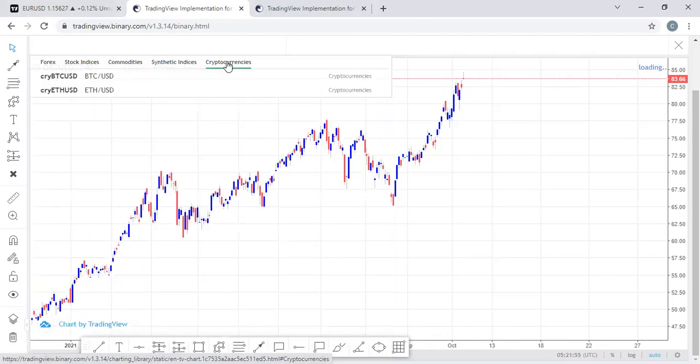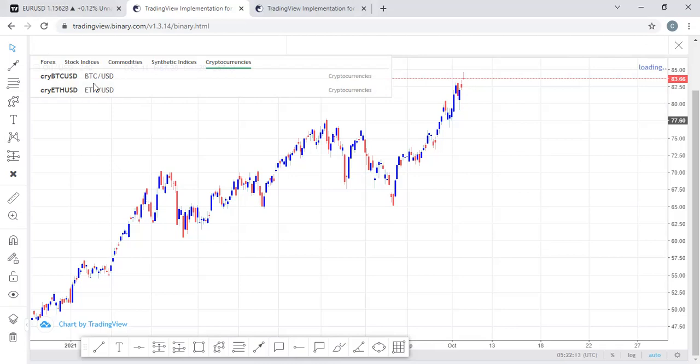Then the next thing we have is cryptocurrency. Some people always say that cryptocurrency is not forex, but anything that can be traded on the chart, on the digital platform, I call that forex. It's foreign exchange. These are not local stocks. You can't see Ethereum in your local market. You can't go to a shop and buy Ethereum. So I call this forex.